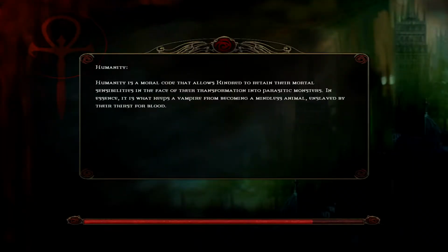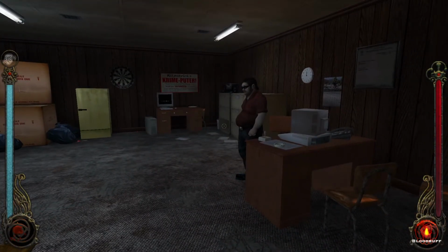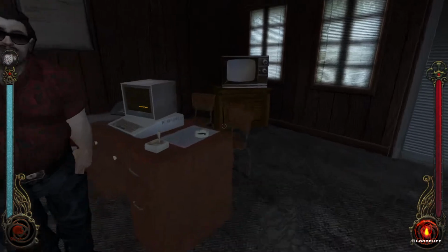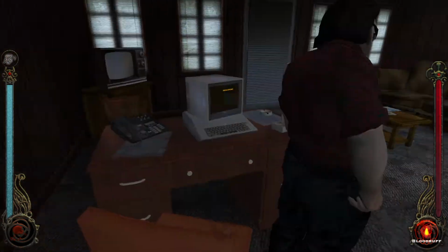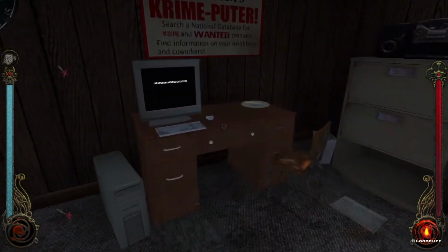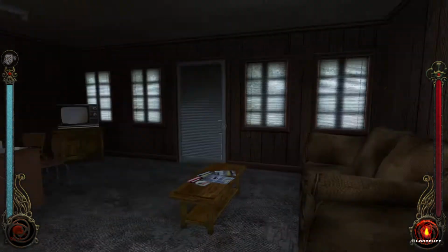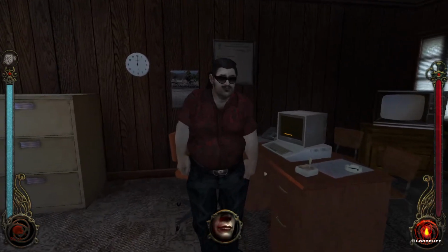Bail Bondsman. Hello, LA. You're up way past your bedtime. Oh, look, it's Deb of Night. All right, Deb, I want to talk to you, but I want to be able to hear people talk to me. So is there anything here? I can talk to him. His computer. Another computer. Anything else I should loot? Wanted posters. Okay, well, let's talk to him first, I suppose.